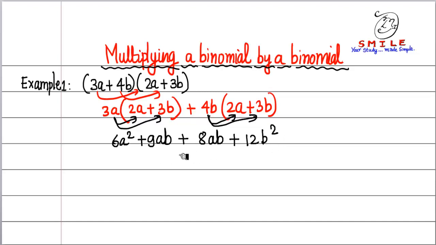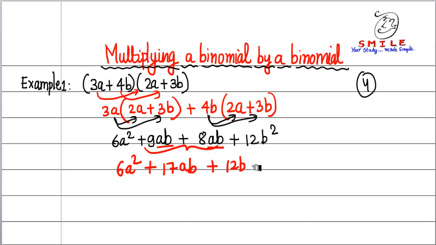Now when you reach this particular stage, here you will see there are two terms and here also there are two. So 2 multiplied by 2, so total you will get 4 terms. So 1 2 3 4. Now sometimes you have some like terms. Here there is no term like a square, nor like b square, but here it is ab and here it is also ab. So they get added. Don't leave it like this. Like terms get added. So you get 6a square plus 8 and 9 is 17ab plus 12b square.